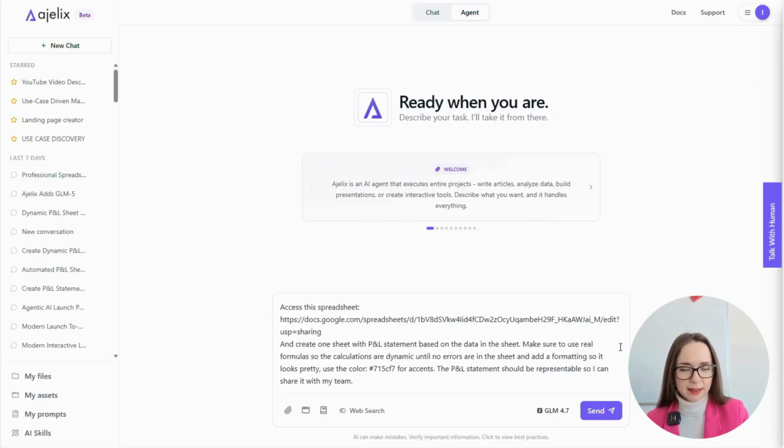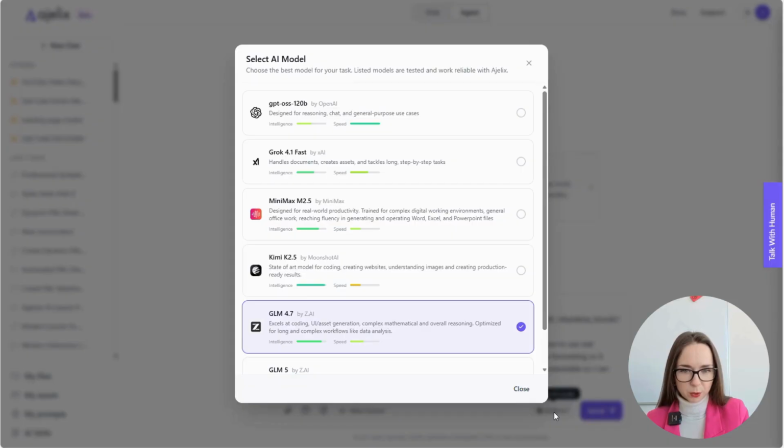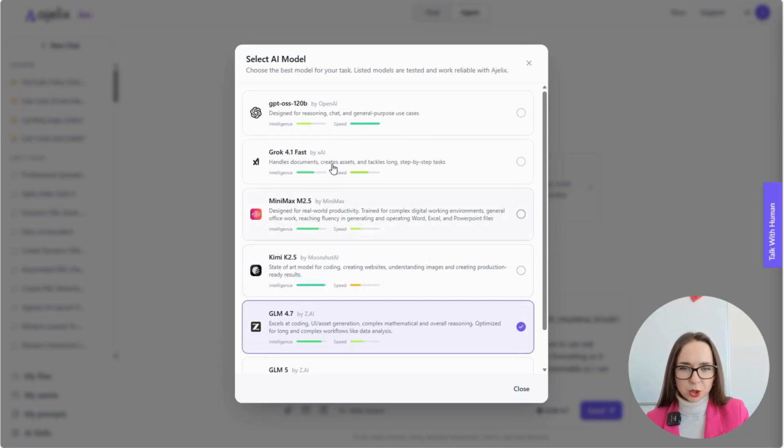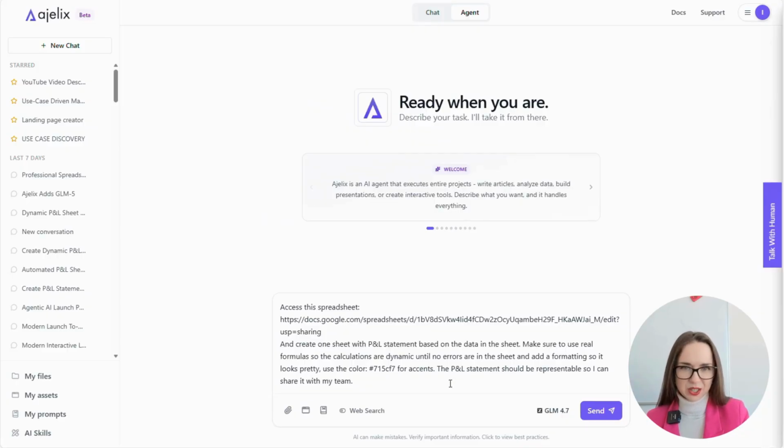But you can choose either of them because they will be best at performing these specific tasks. At this point, I wouldn't choose these models because you can see here that the intelligence level is much lower. So the output will be vague, and I wouldn't choose them for such a complex task like this one.